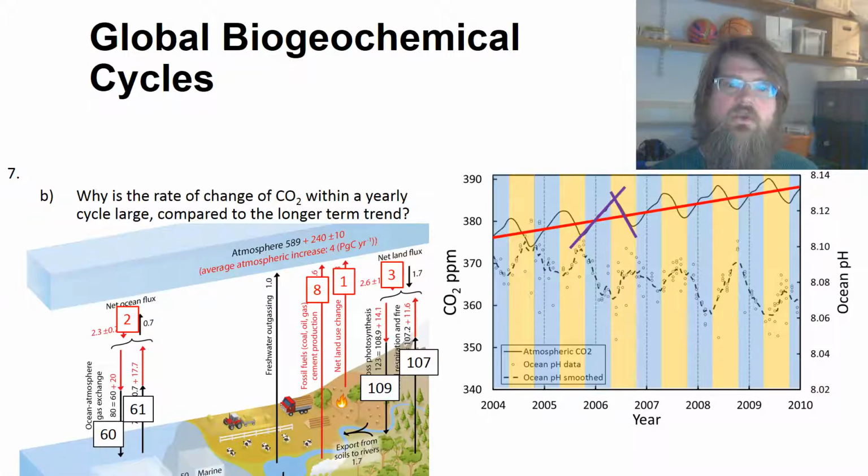Okay, so those are the things we were looking for in this answer. Some mentioned the reason for the long-term trend, and also some assessment of the size of the long-term trend, or size of the fluxes that are causing it, so the rates of carbon coming out from fossil fuel burning compared to the sizes of the fluxes from photosynthesis and respiration. These are very, very large fluxes.